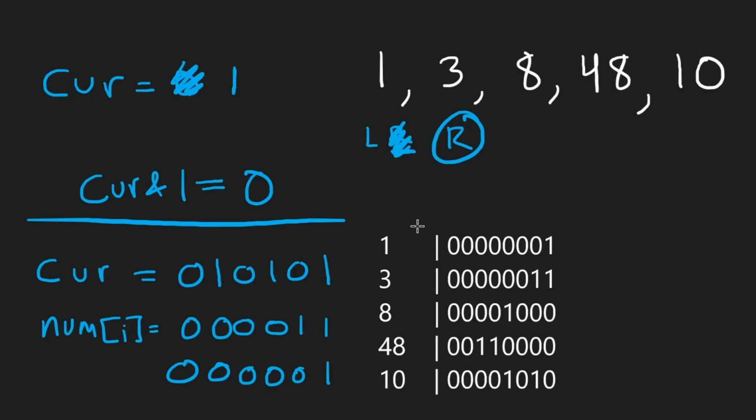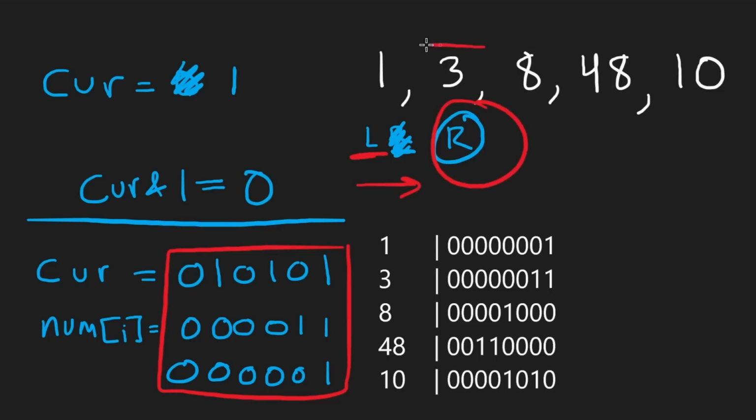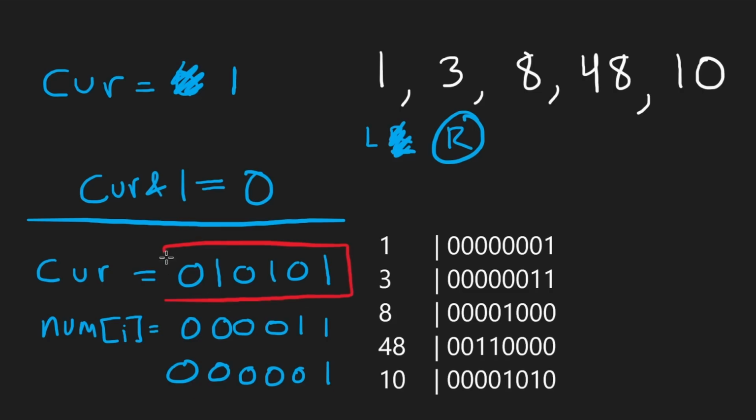And also, I want to make it clear from this picture why we are going to shift the left pointer before we take the rightmost element that we just saw and add it here. Because you can see what I had initially, this is my cur. This is the new element I'm trying to add, but it overlaps with our current window. So before I OR this here, before I set the bits here rather, I want to make sure I unset the bits first.